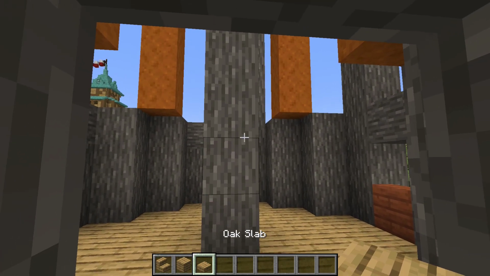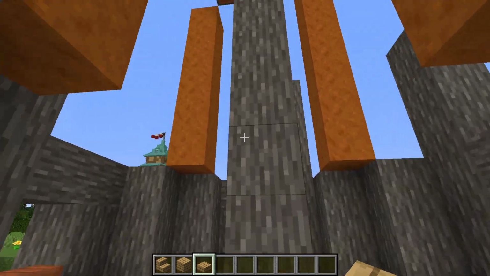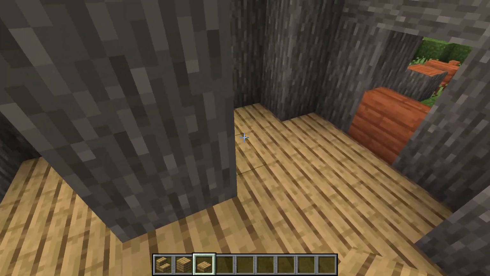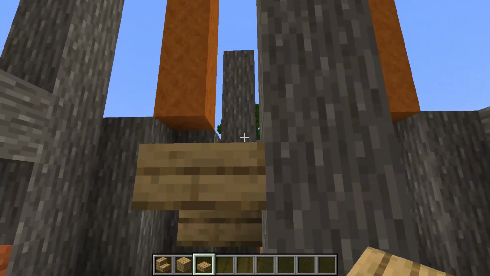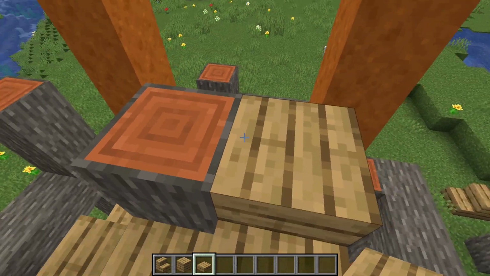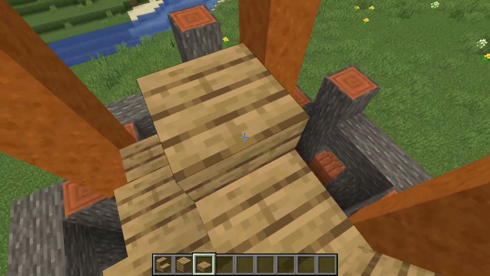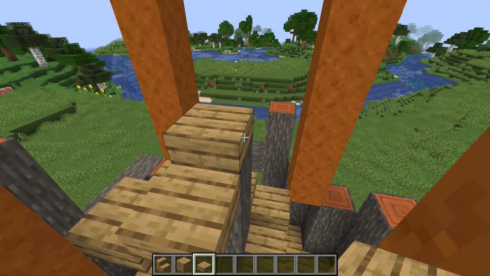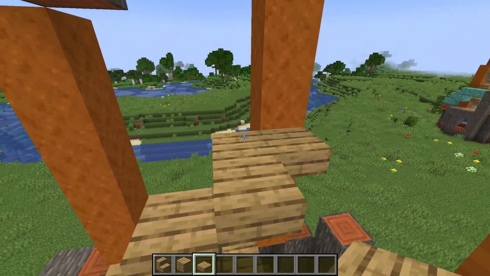Now we need our oak slabs, and we're gonna start the spiral staircase with slabs, starting there. We're gonna go all the way up around this thing. So we have 1, 2. This is a bit finicky because we want to go like that. We want to keep on going around the whole thing, one step at a time, just like that. Once you get there, you will place 1 more slab on top of the pillar, which is a continuation of the staircase. And then we go up 1 more to the right from that. So we go up 1 more on this side. For that we would actually need to place it like this.